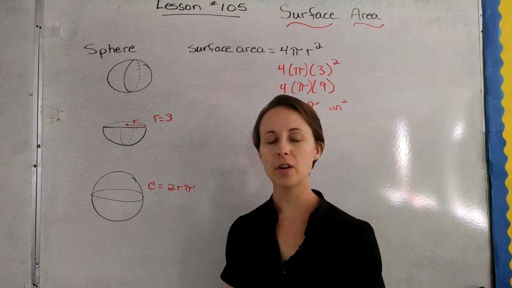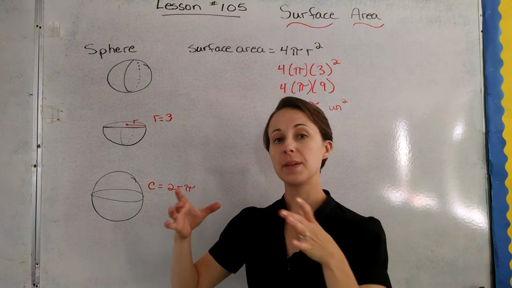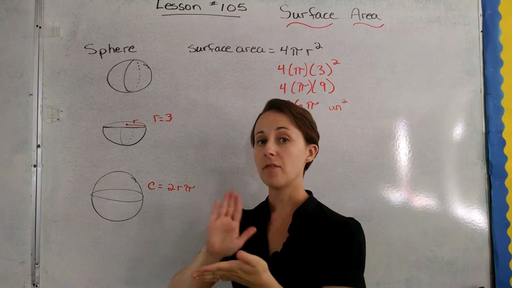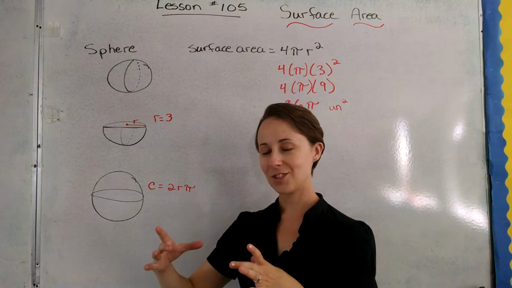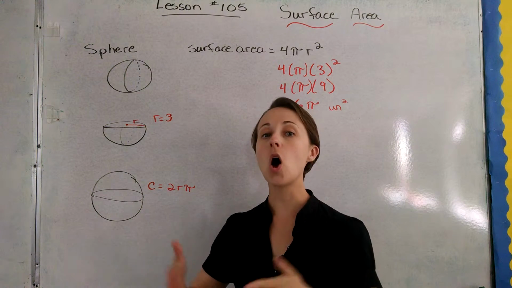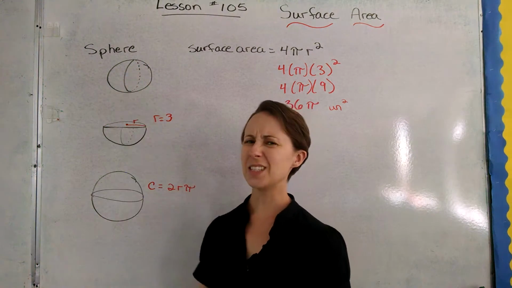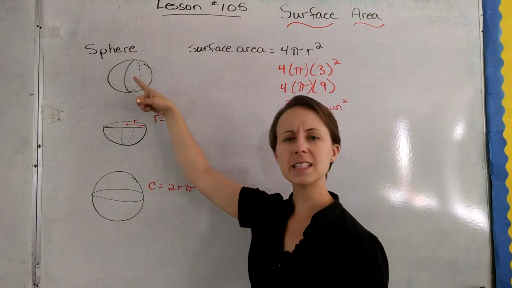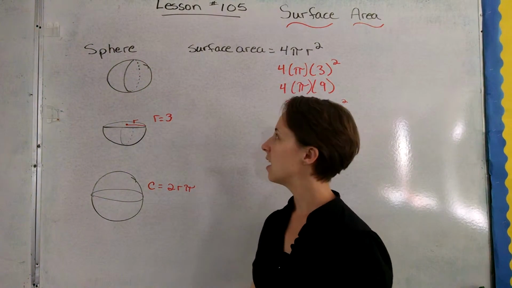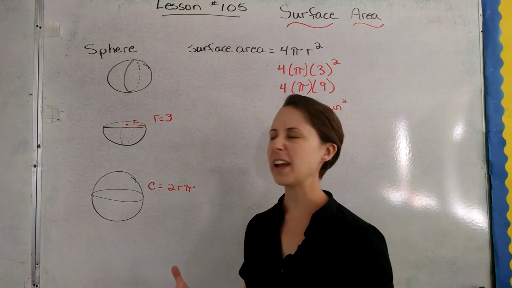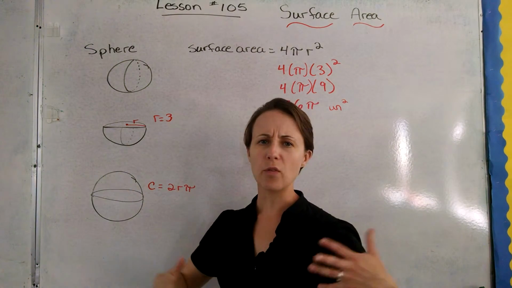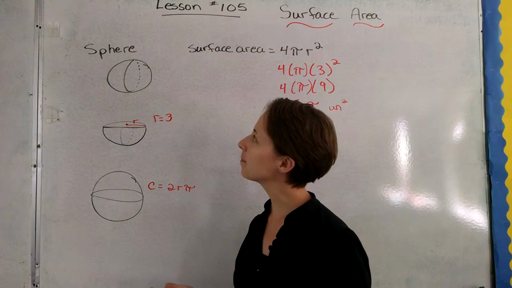All of our other objects we've been able to break up into circles, flat squares, flat triangles, or flat rectangles, all of which you already know how to find the area of. A sphere's a little different. I can't break this up into any flat sections. There's no way to slice it to decide if I can use the area of a square or of a rectangle. That just doesn't work.